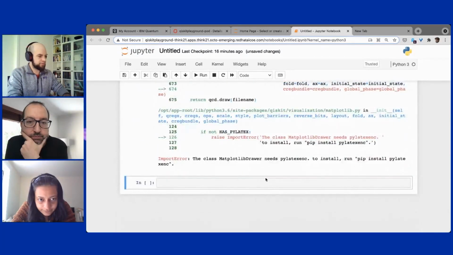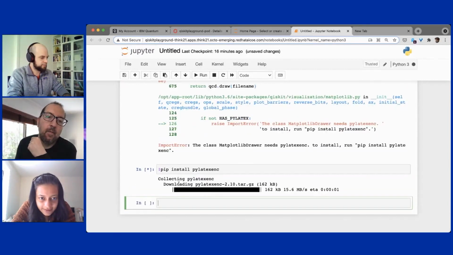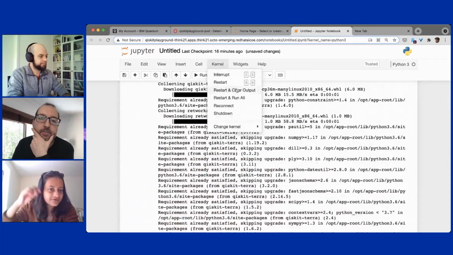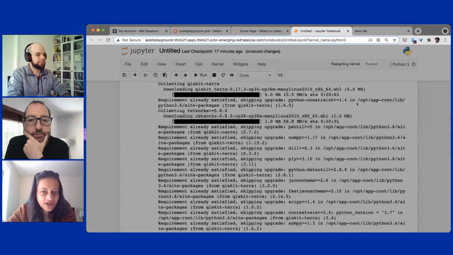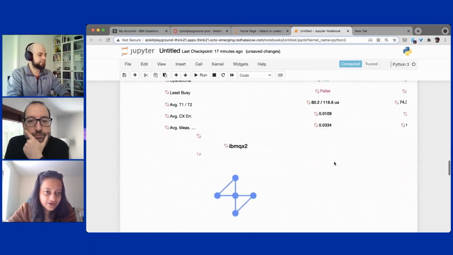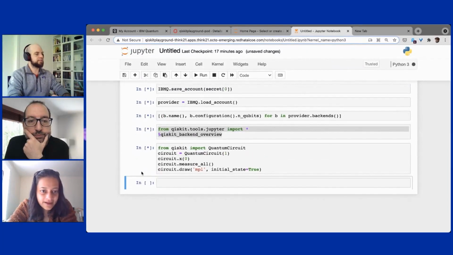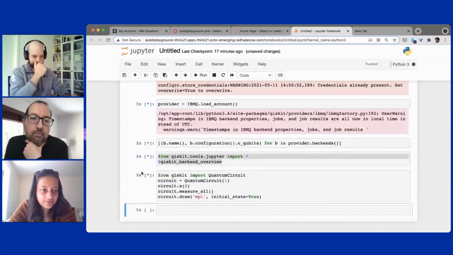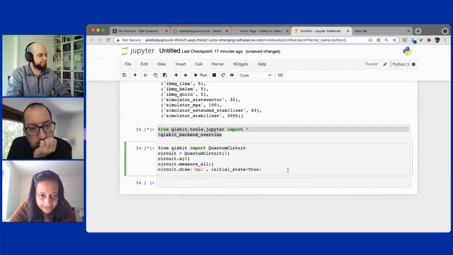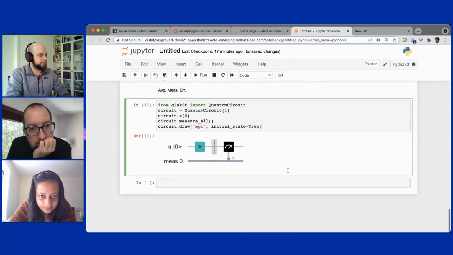Okay, I have some errors because I need to install another library. I hope this works. Let's see. No, that will work. Oh, I see, because it's a new library, as you said. Mm-hmm. Yeah, you don't have access to the directory which has Qiskit installed because it came pre-installed, but you can still install things inside your user directory. I see. Gotcha. And that was done with sudo, so that's why the permission is not there. Okay, let's see if this works. Oh, it did work.